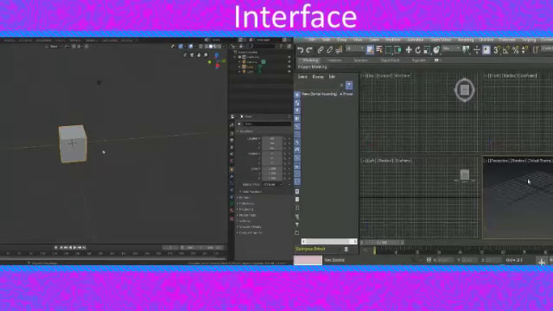It just has a modifier panel, whereas Blender has an outliner in the interface, in the viewport, but I don't see any outliner over here.